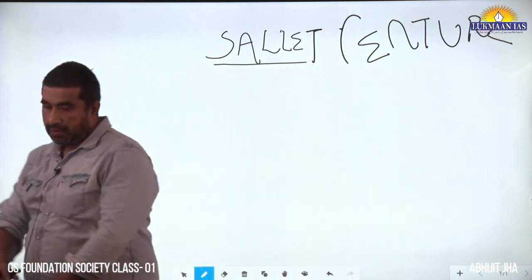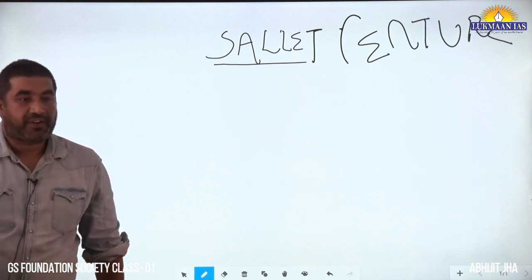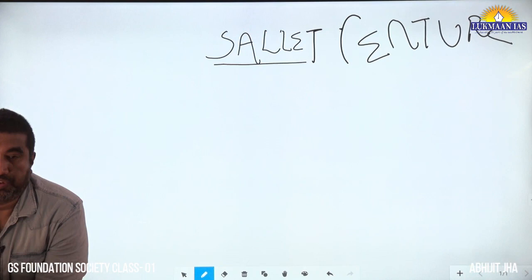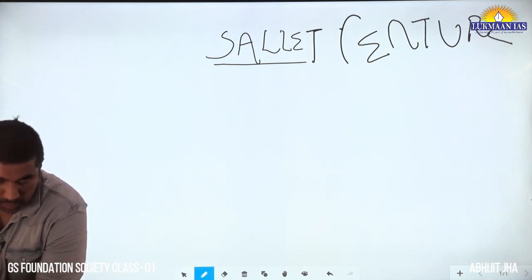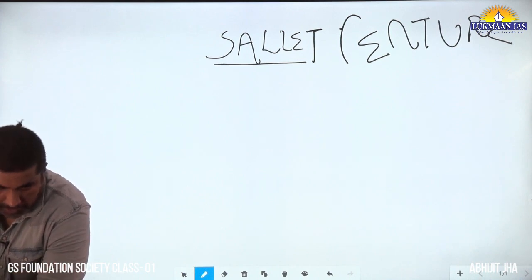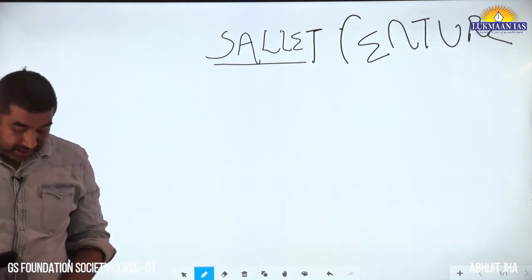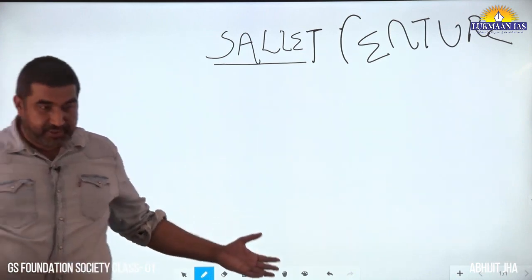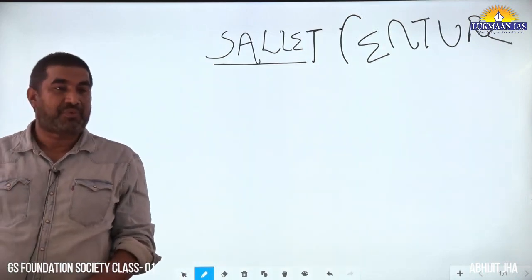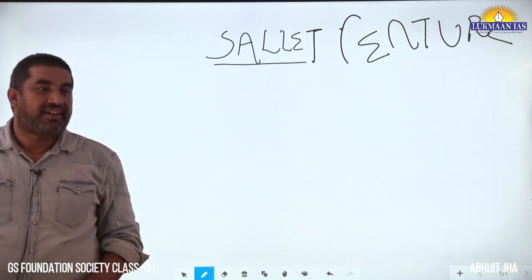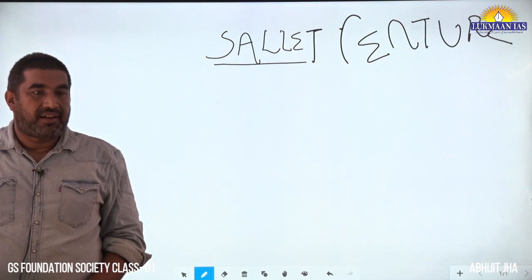Now, see, for that we have to understand society. What is society? I asked you a question, what is society? We are here to study society, so any of you can tell me what is society. How should we define society? People with the same culture, tradition, customs.